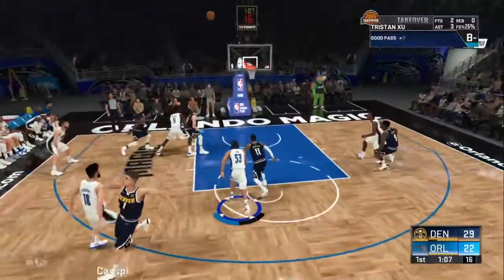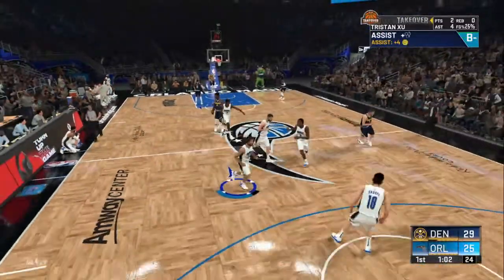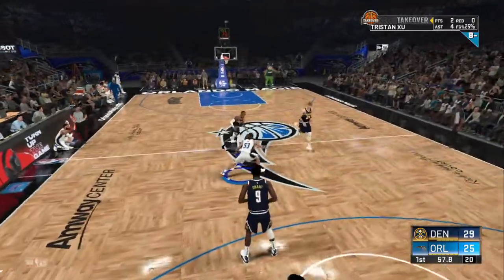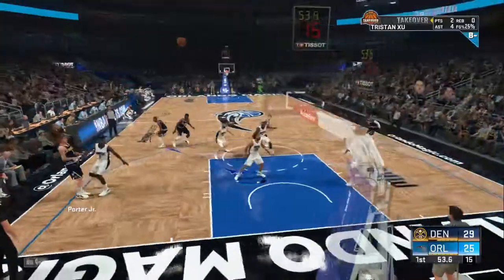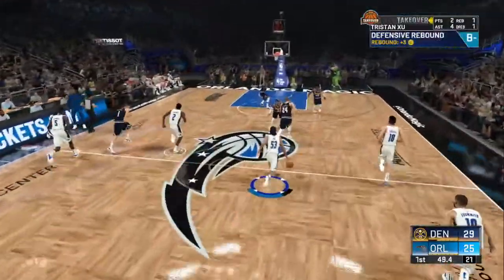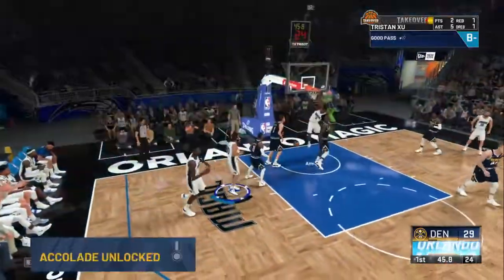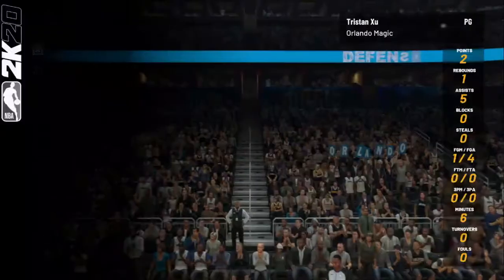You know, the Magic last year, they hired Steve Clifford as head coach. He's known for his defensive systems, and they allow the 5th fewest points in the league, and they're 6th in block shots. So defense clearly much improved for them. And a wide open look for Porter. The Nuggets with another miss, and it's Orlando's ball. They're on a 12-4 run. The slam dunk by Aminu. And not the prototype power forward.